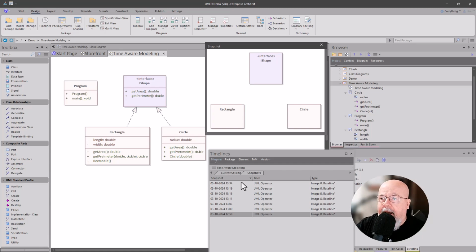The nouns dealt with shapes. The shapes in particular were rectangle and circle. And the requirement was to build an interface that allowed us to calculate the area and perimeter of a rectangle and a circle.